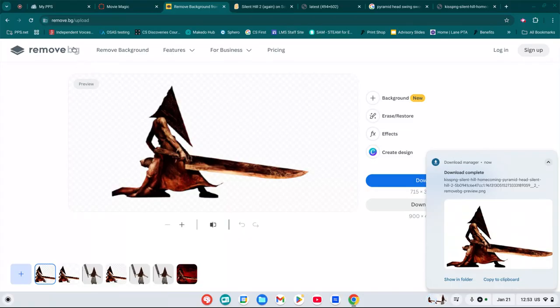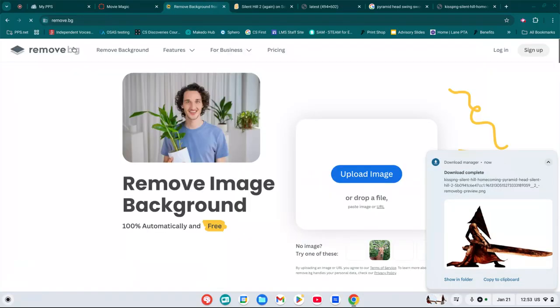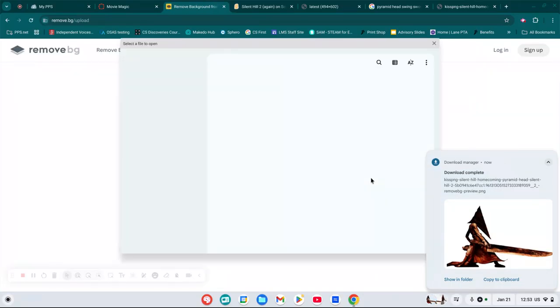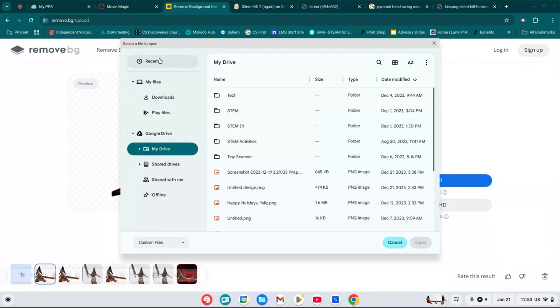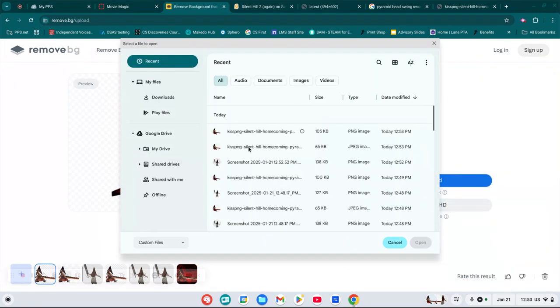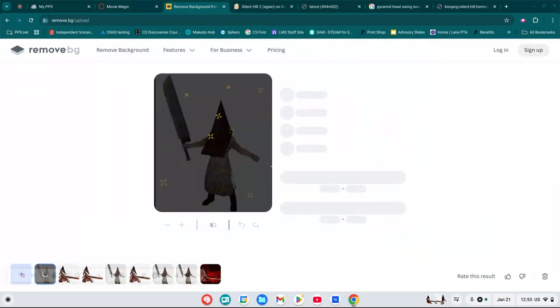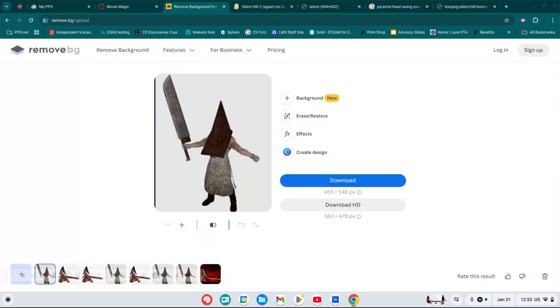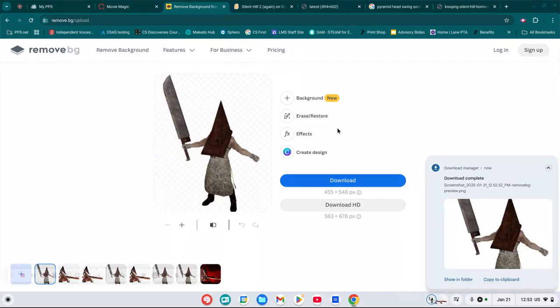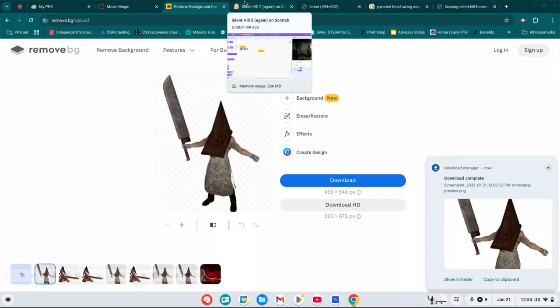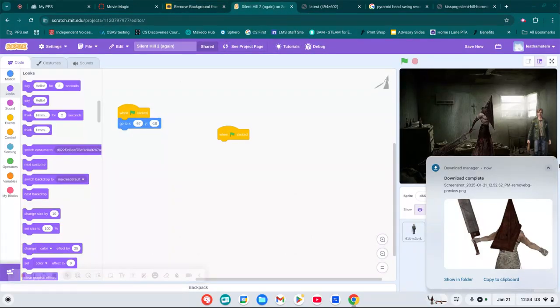Background's gone. Now I'm going to do the other one. It's going to be 3 frames. Sword starting behind him, then going up, and then crashing down. Okay, so here's the other one. Alright, and then the background is gone. Download that.